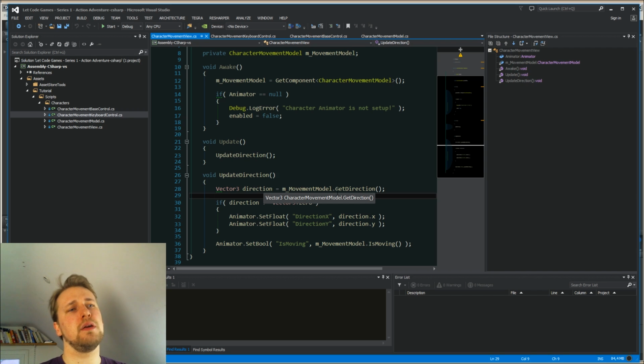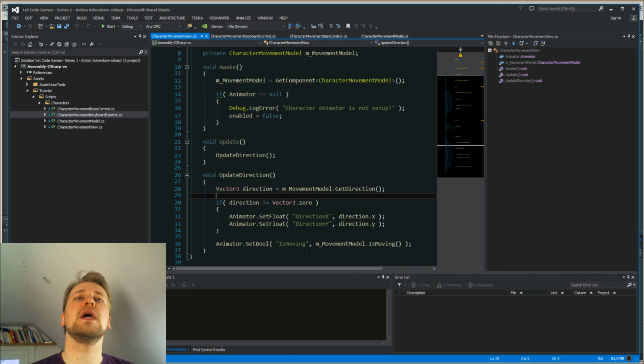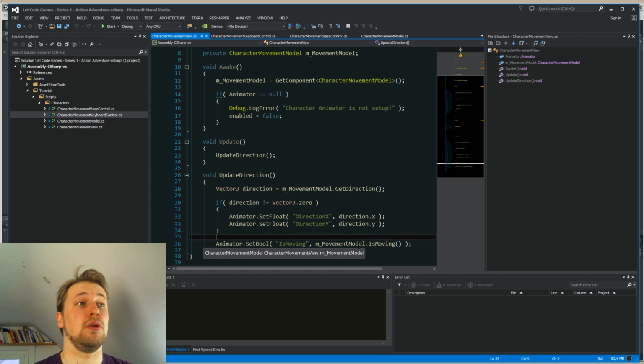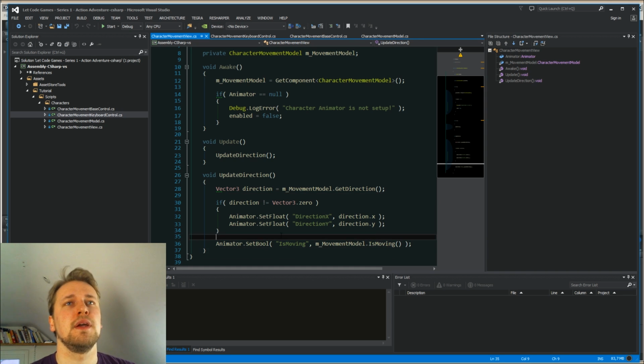But later on, we could imagine that the character freezes up, for example, because some ice spell hit him or something, and so the player wants him to move, but the model is frozen, so it can't move. So that's why we're getting this isMoving method here, so the model can control if the character is moving or not. So yeah, that's what we're doing every frame.